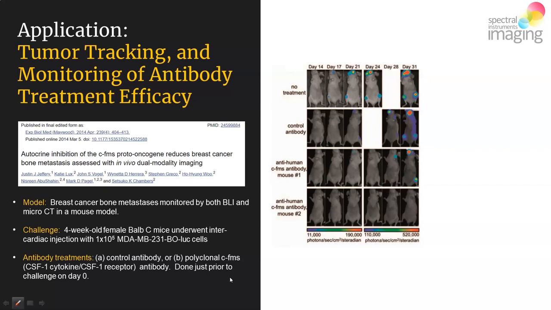And in the test mice, which were given the specific polyclonal against the CSF1 cytokine and receptor complex, you can see a variable outcome where the bone mets are formed in one mouse out at day 28 and day 30, but are really not seen at all in some of the mice, and one presented here being mouse number 2, where there was no metastatic lesion formation out to day 31.